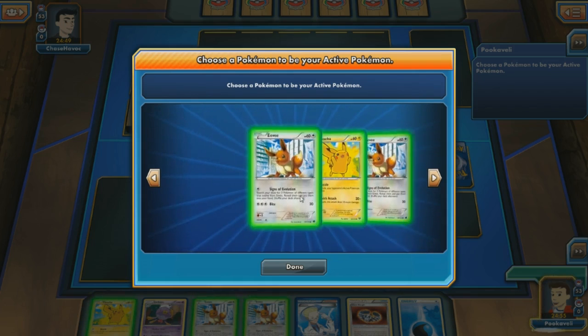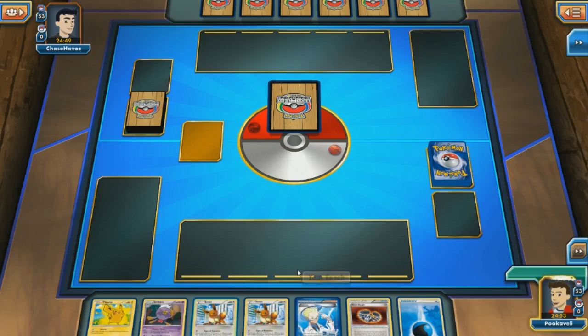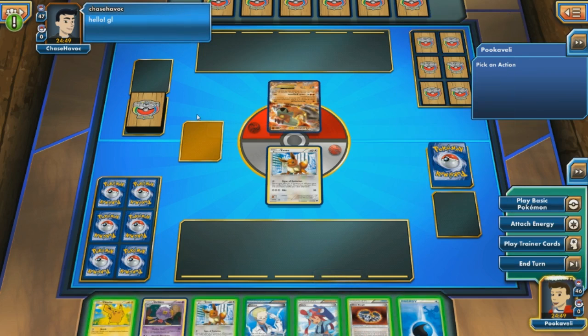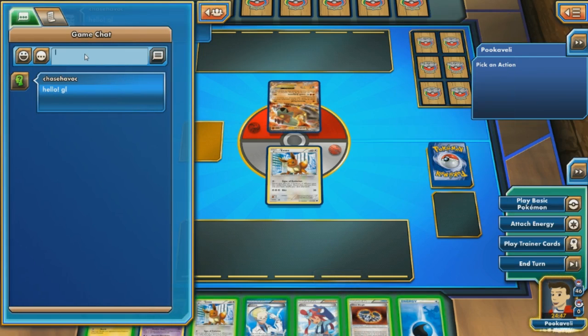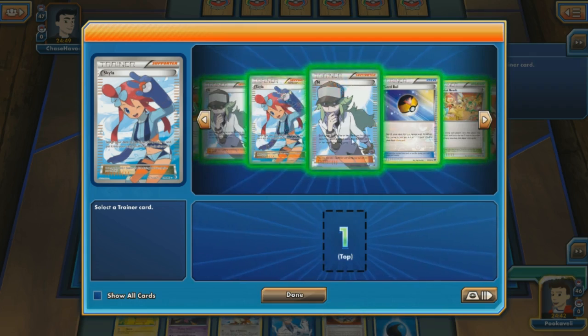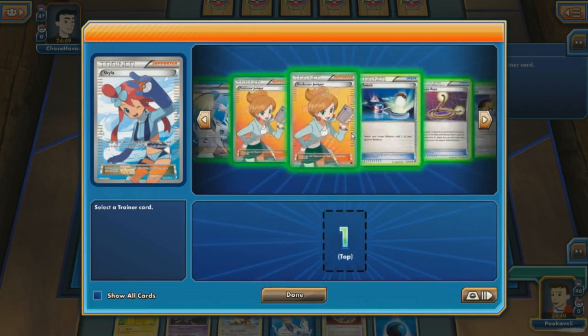I don't know. Alright, so we have Eevee and Pikachu. Can you ask for a cuter opening hand than that? I don't think so. And my opponent says, hello, good luck. And I'm going to say good luck right back to him. Now, first things first. Oh my goodness, Landorus EX.